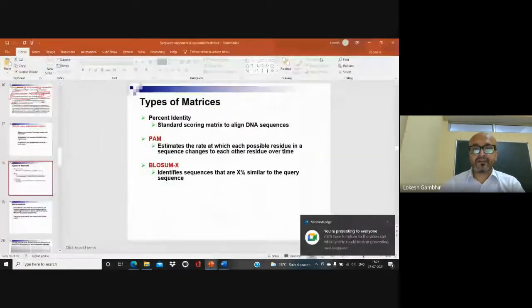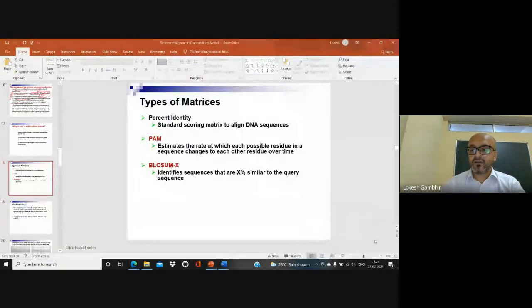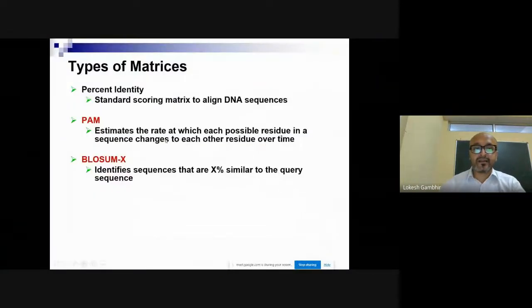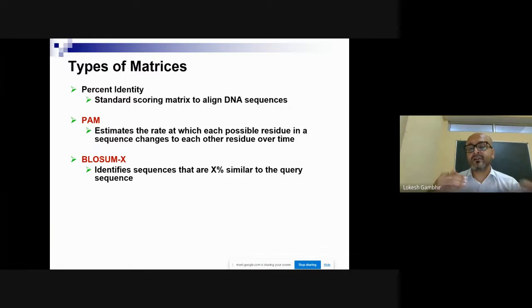You will be getting very sound information in this particular aspect. What that information is: the information regarding the exact score that we are talking about. Like if I have 10 different sequences that are aligning, which one is much better? Depending upon the score, the high score, you can pick which one is far better than the other. You can also see which is the distantly related sequence, if you are talking about evolution.